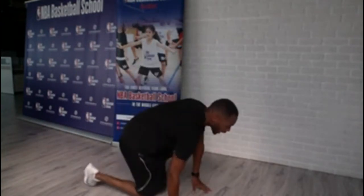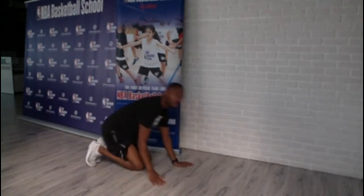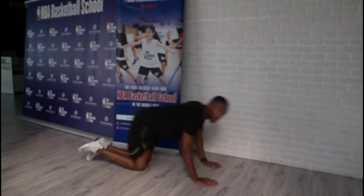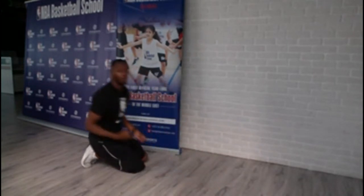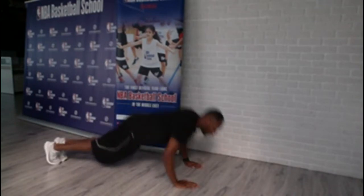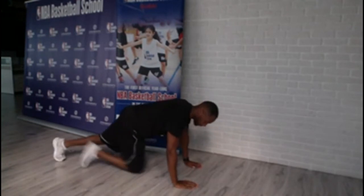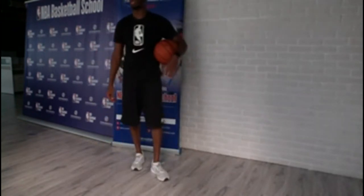All right. For girls or guys who don't have that much strength in your arms, you're going to do your push-ups on your knees, all right? So like this, okay? On your knees. For those who are strong enough, you're gonna do it like this, full arm extension, all right? Okay, and we're gonna do 3 times 15. So let's start with ball handling. We start with 20. With the ball handling, just follow my lead, okay?